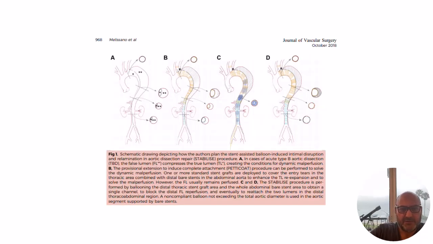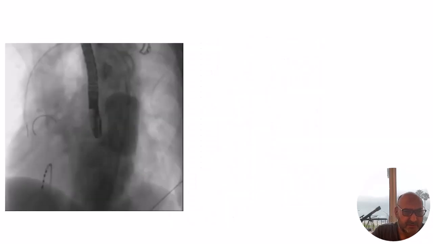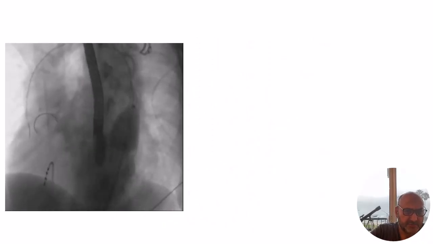When you look at these, these are the areas where you balloon. It's recommended to balloon in the distal thoracic aorta, the level of the celiac, and the level in the infrarenal area. But we just iron the whole thing. Again, you have to be very, very careful. Sometimes when I'm worried about the patient in the visceral area, I place a sheath and a wire in the visceral vessel. Here you see the balloon in the distal thoracic aorta.